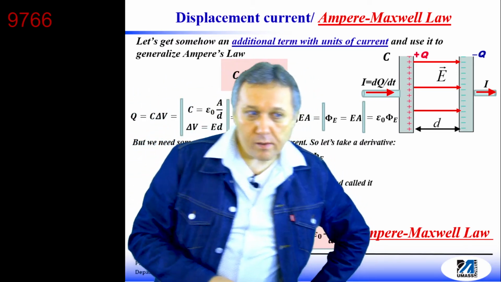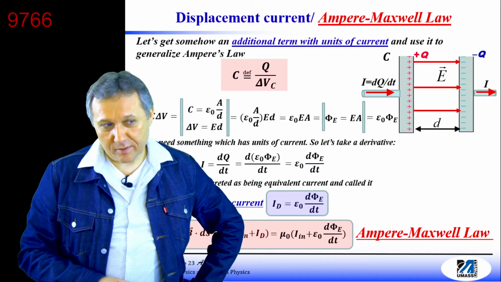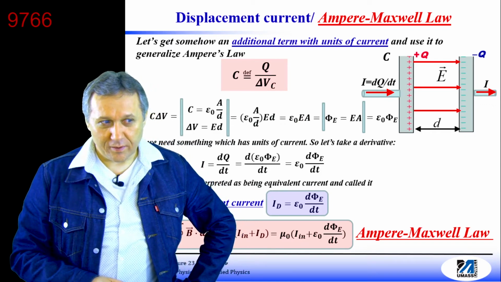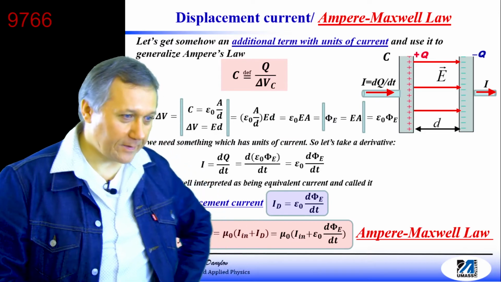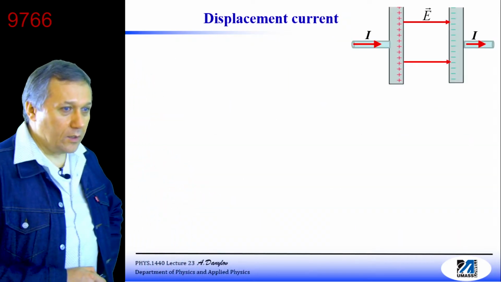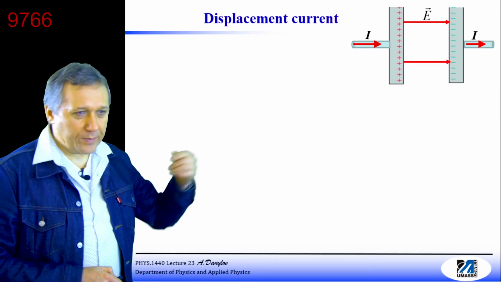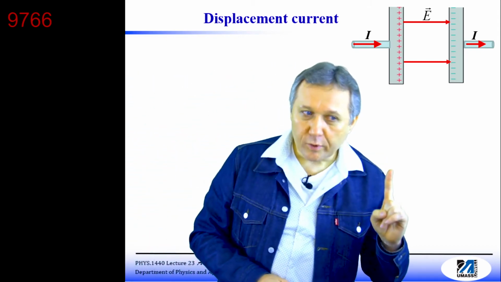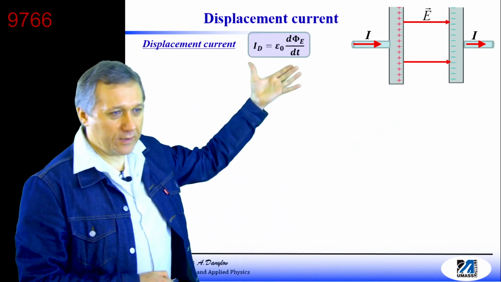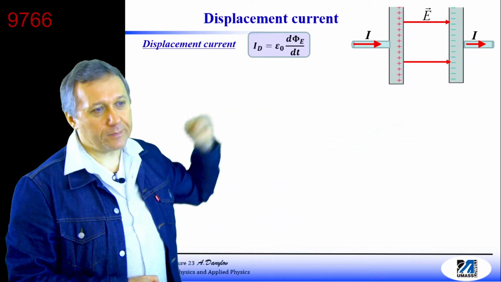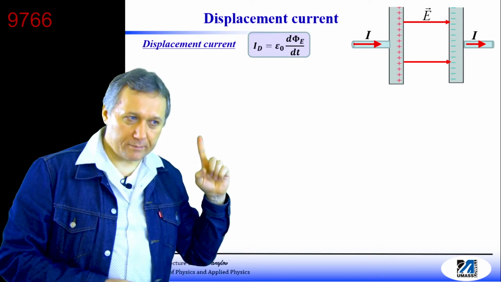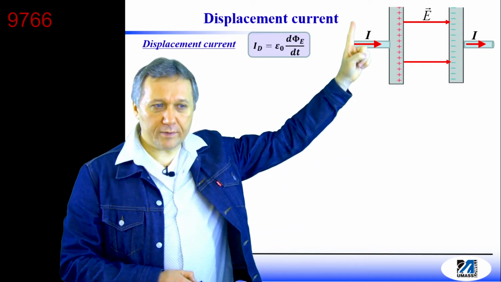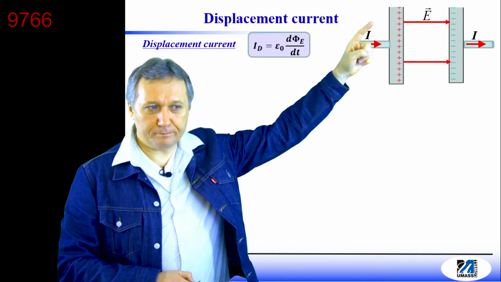Okay, so now let's look at the properties of this displacement current, because right now it's a very mysterious current. It's exactly the same picture, basically. I just copy it and paste. First, probably I need to recall the definition of the displacement current. What can you say about the displacement current outside of the capacitor? Over here, for example.